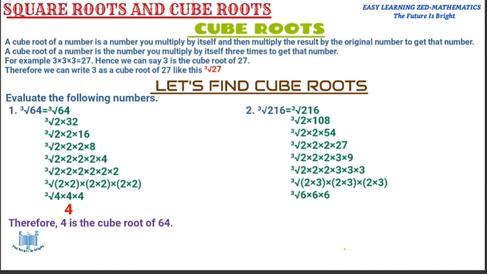Then we are going to pick 1 6 from the 3 6's and write it down. We're going to get rid of the cube root sign and just write 6 alone. Once we have done that, that is the cube root of 216. So the cube root of 216 is 6. Therefore, we can say 6 is the cube root of 216. Basically this is how you find the cube root of a given number.